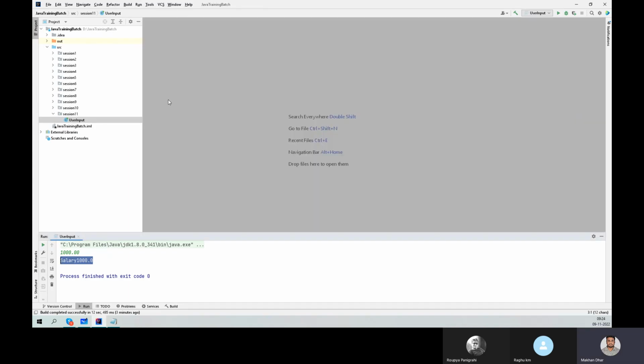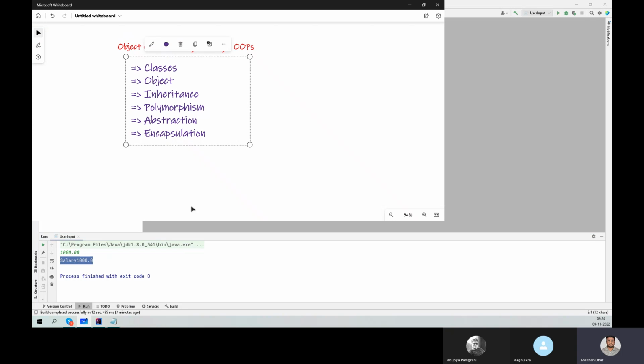So basically, polymorphism means multiple forms. Poly means multiple, and morphism means forms, so many forms.